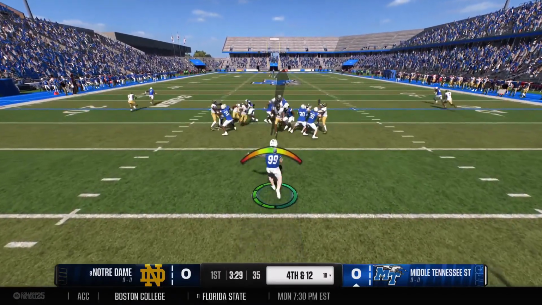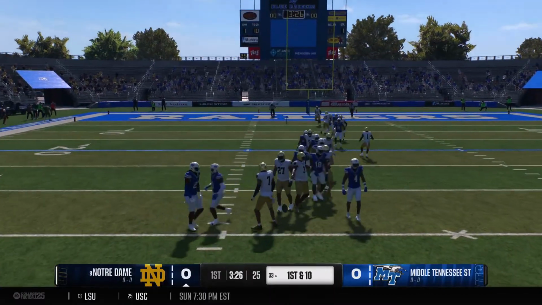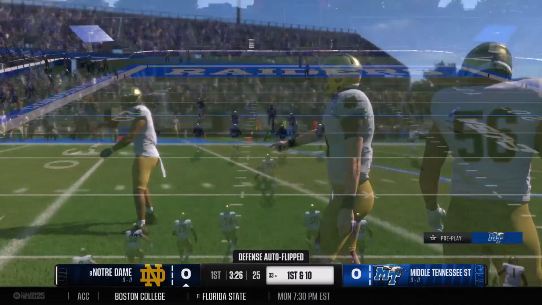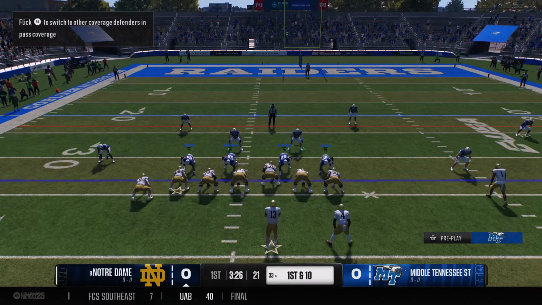And here comes the punt team. That's why it's so important for this defense to win 1st and 2nd down. You set up 3rd and longs like that, you can show your exotic looks, you can get the pass rush going, everybody in the back end expecting throw, and that's how you force incompletions and force 4th downs.